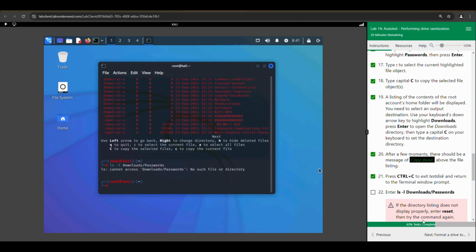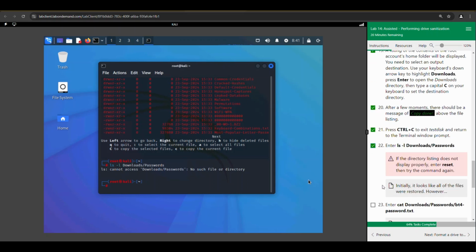And it's going to say cannot access downloads passwords, no file or directory existed. So it looks like it was restored, but it's not.